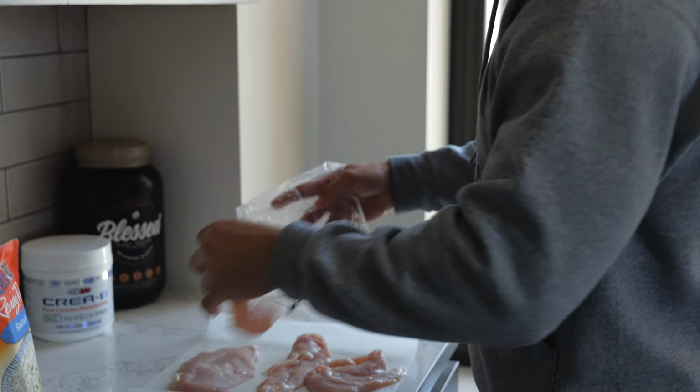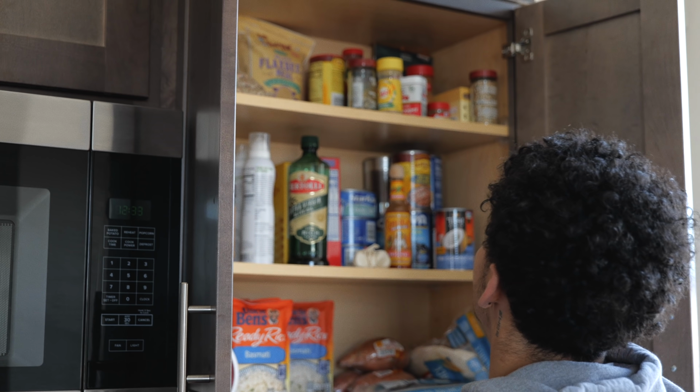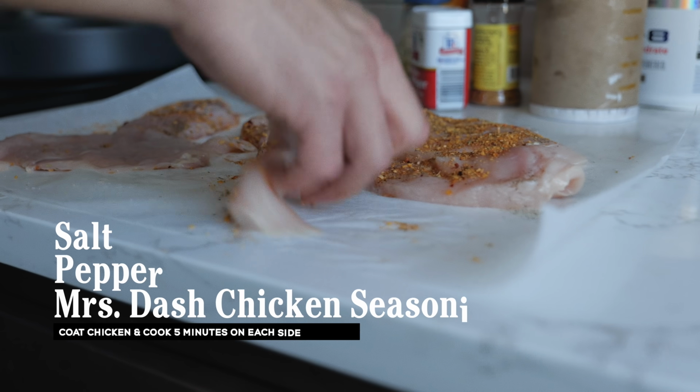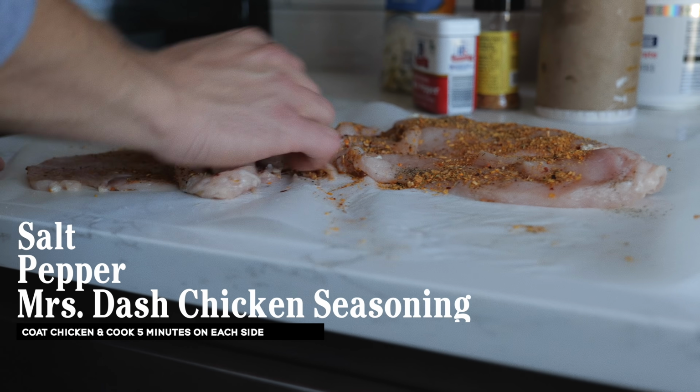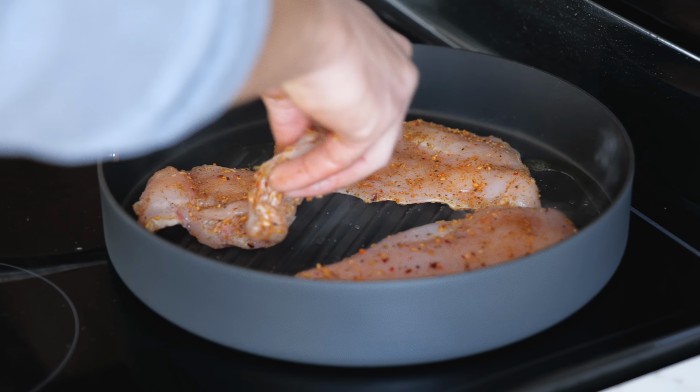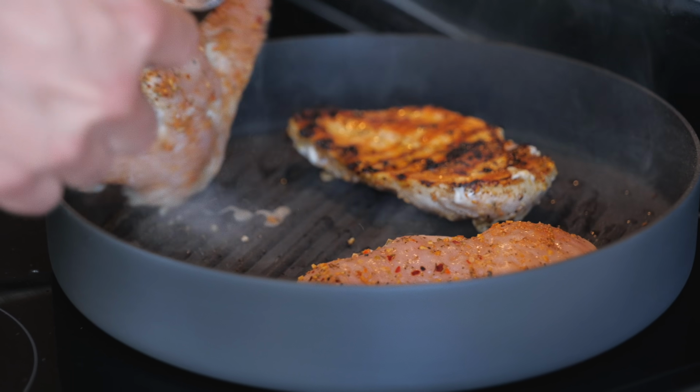A bit of salt, and I'll throw just a little bit of pepper on here. Try to kind of coat both sides here. Now I'm just cooking these on a little grill pan, about 5 minutes or so a side.